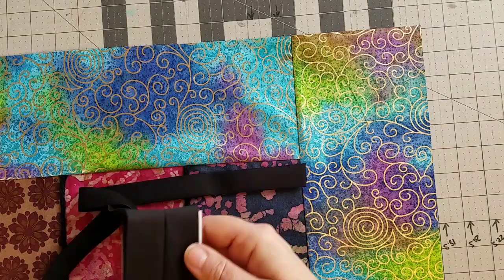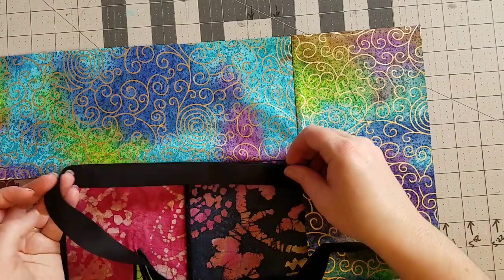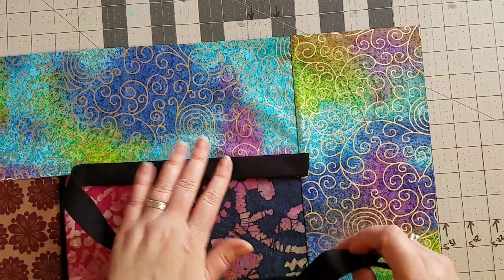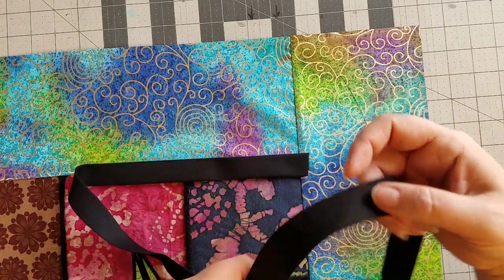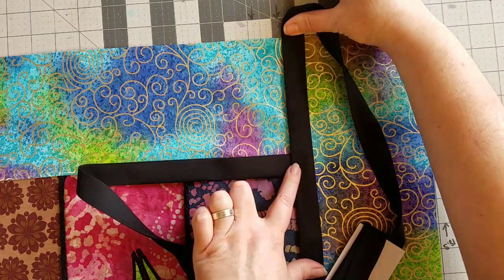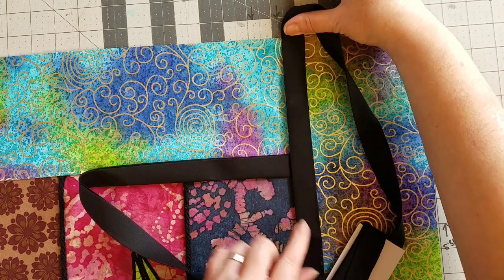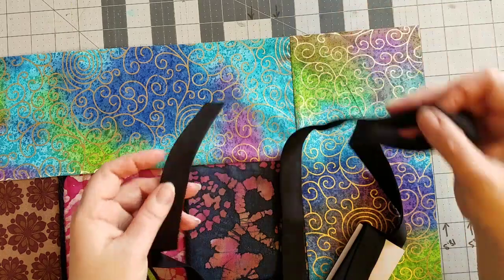And then I will add, let's see if I can do this. Nope, it's one continuous piece. So this will be like that. And then I'll take this from the edge of the quilt just like that and overlap that raw edge, and everything will be nice and finished. So I'm going to go ahead and do that. I think these borders really need some kind of division.